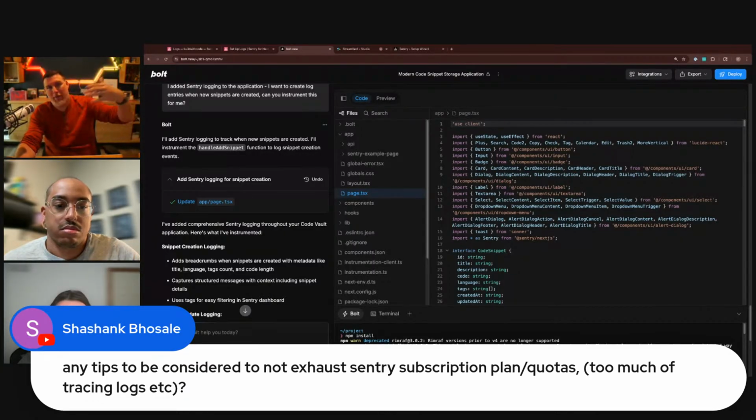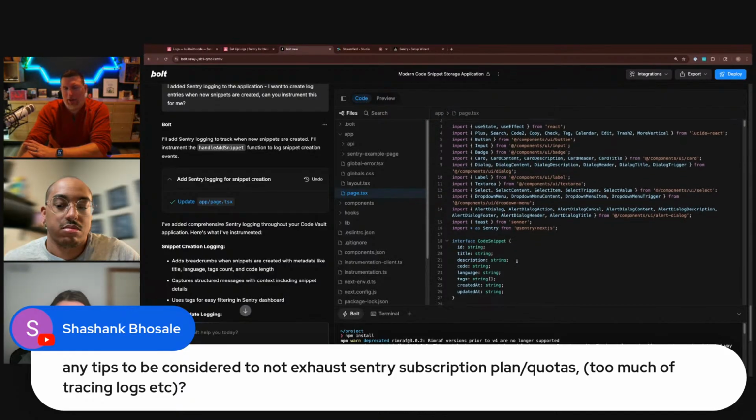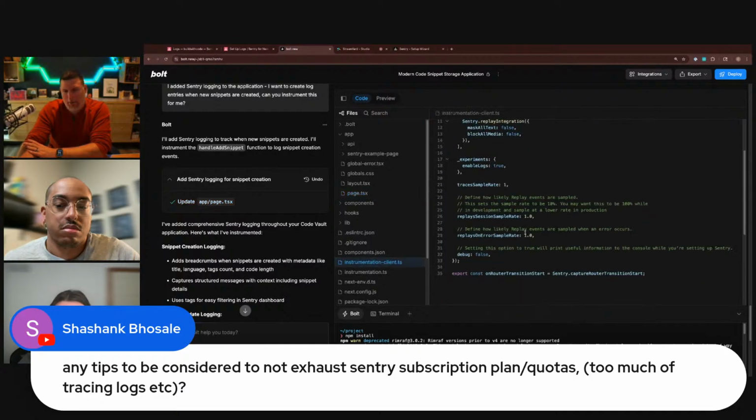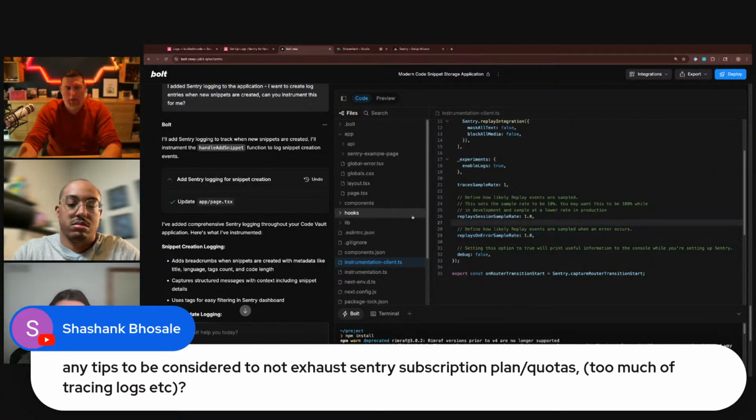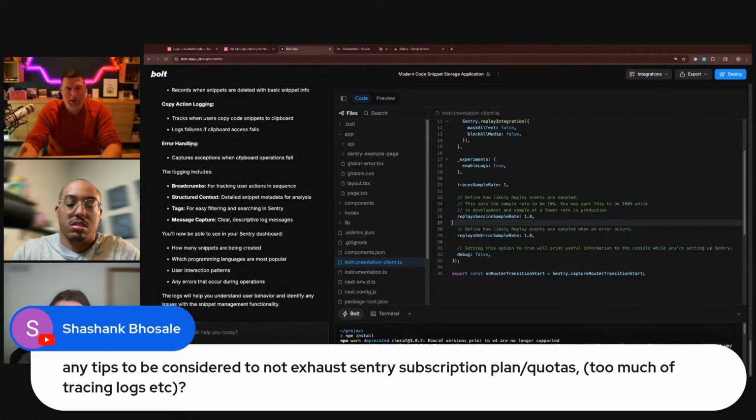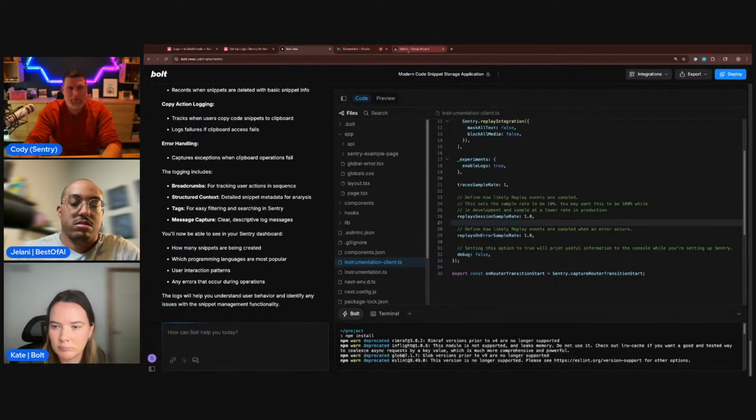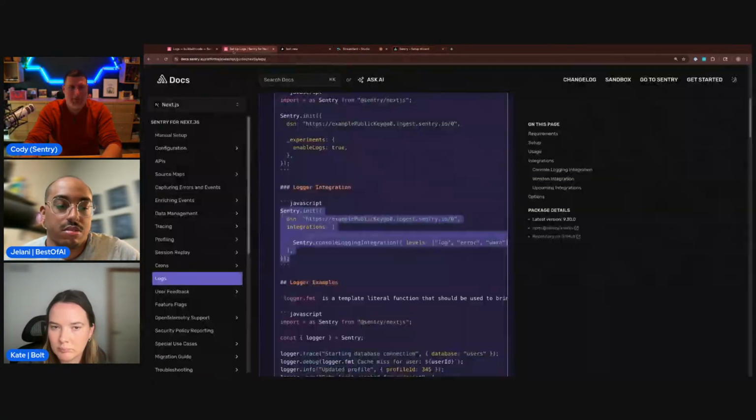It just starts dropping the extra events. You won't see more errors, more logs, or more traces coming through. But I would definitely play with the sample rates in here and use those to control the flow of what's happening. Other than that, I wouldn't worry too much about it, generally. Cool.